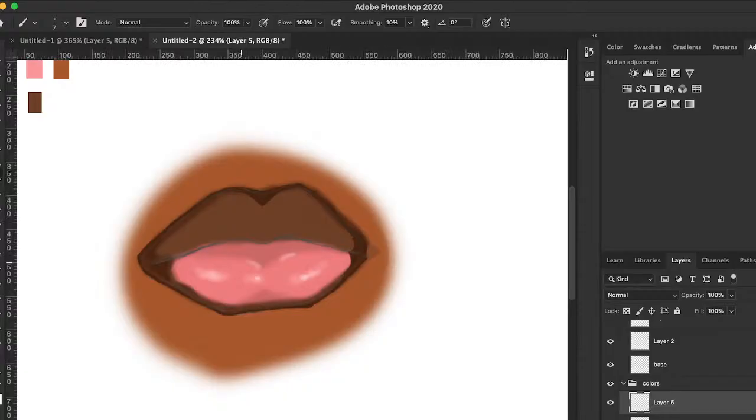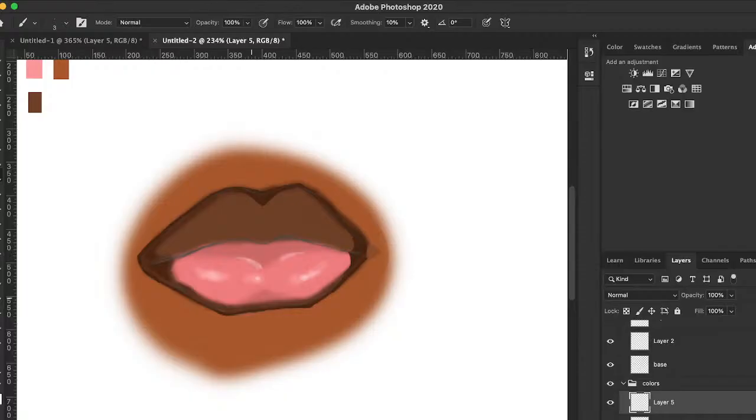So I'm going to reduce the size to about 3, that's okay. So it has this pencil feel from here. Yeah, this one can continue on this perspective.